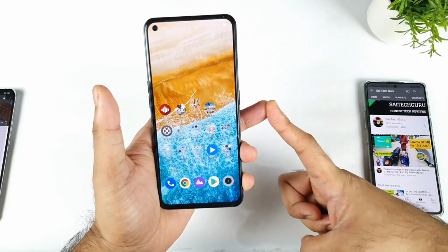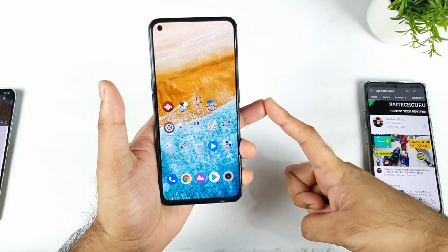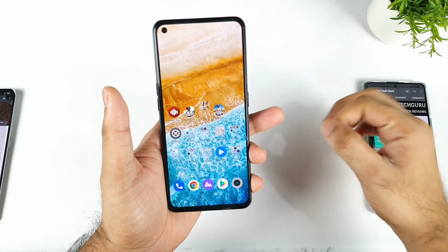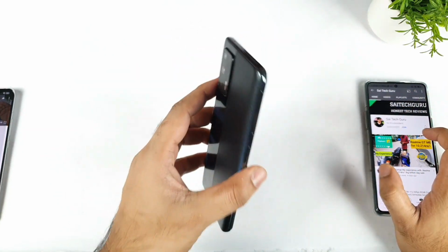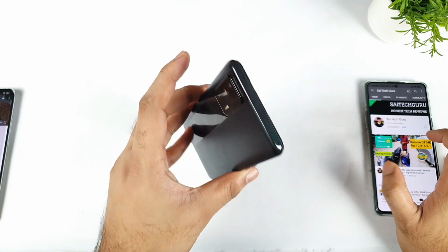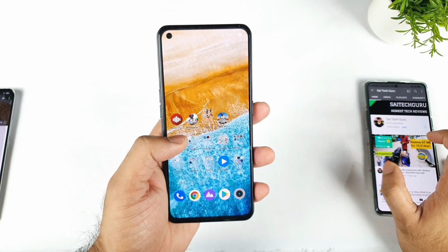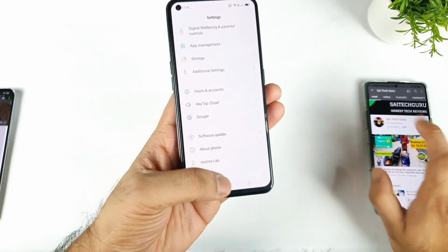It depends upon the user type. For me, I did not notice any kind of major battery draining. So let me know in the comment section below which problems you are facing after updating to the latest version, battery or performance. For me, I can say it's kind of good to go with this latest update, but you just need to take care of two things.